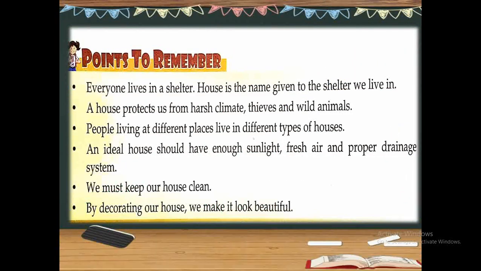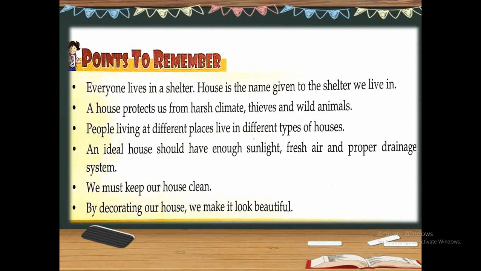So now all the important points I have already told you children in my explanation. Now we are going to read about points to remember. Points to remember, I have taken this from your book only. You have to go through these points. These are some important concluding points from your lesson. A few of them I am reading out, the rest you have to go through.